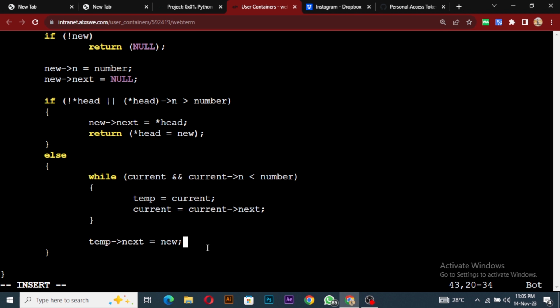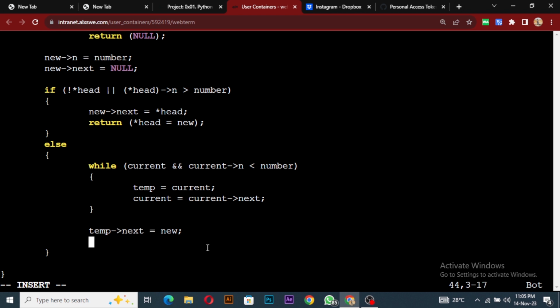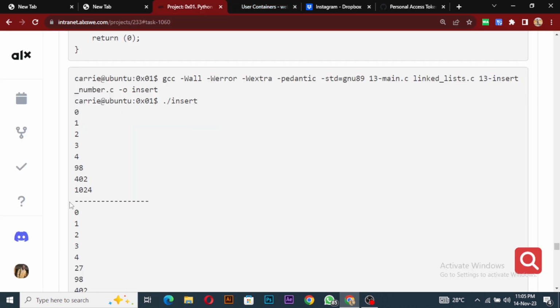And then remember that new next is null, so we'll now pass it new next will now have a value of what? Current, which is the address of the next one. So if this is current, this is temporary, we'll insert here and then put the address of the insertion. We'll put this current there.